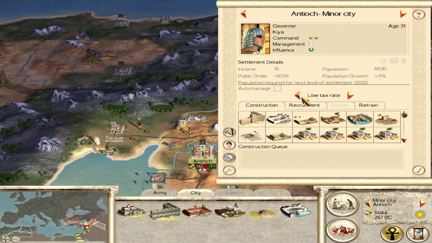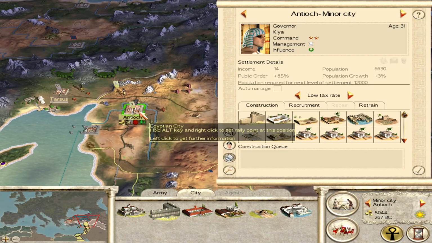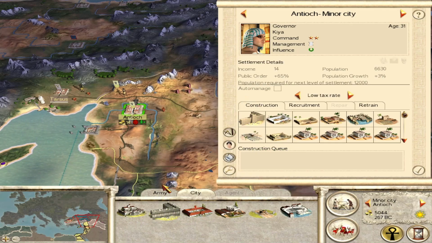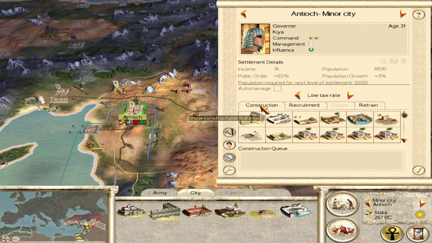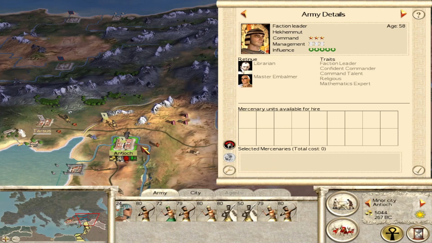And then let's lower taxes. Ooh, still not great. Damn. That's crazy, because there's a lot. There's a decent sized army in here. That's wild. Because the population is so high, they really do require a decent garrison. So let's see if I can bring back like an archer. Not good enough, eh? Wow.